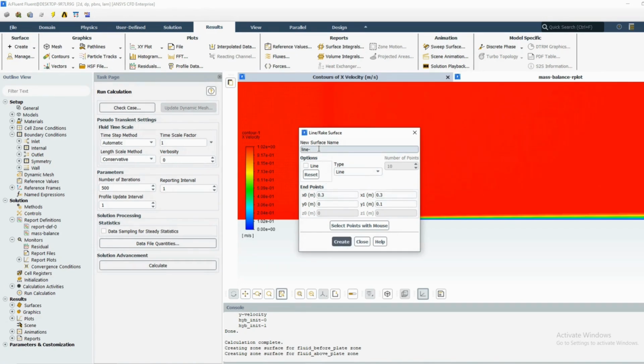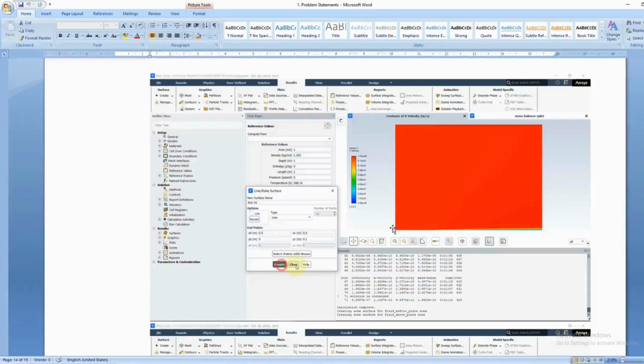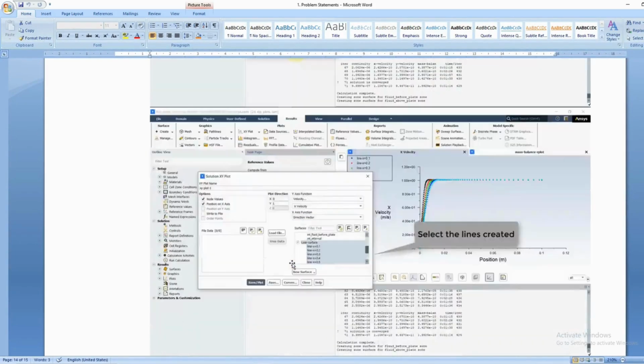Now for the fourth one, x is equal to 0.4, 0.4, and 0.4, create. And last one, x is equal to 0.5, here x0 0.5, and here this x1 is also 0.5 meter. Create and close.